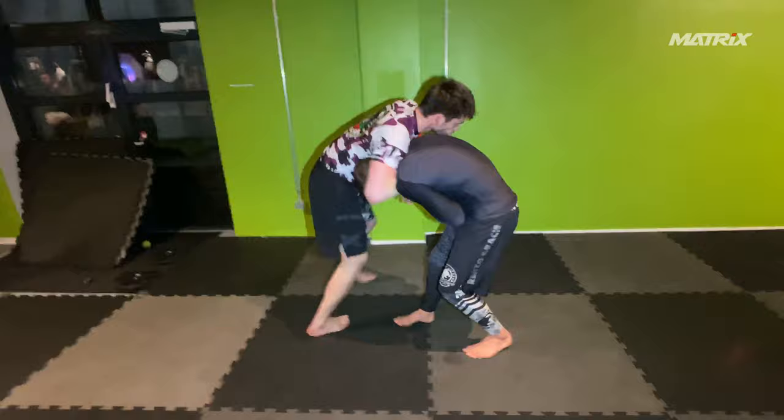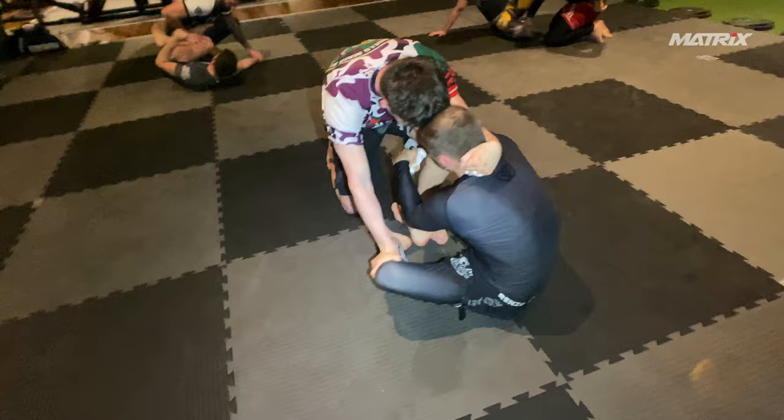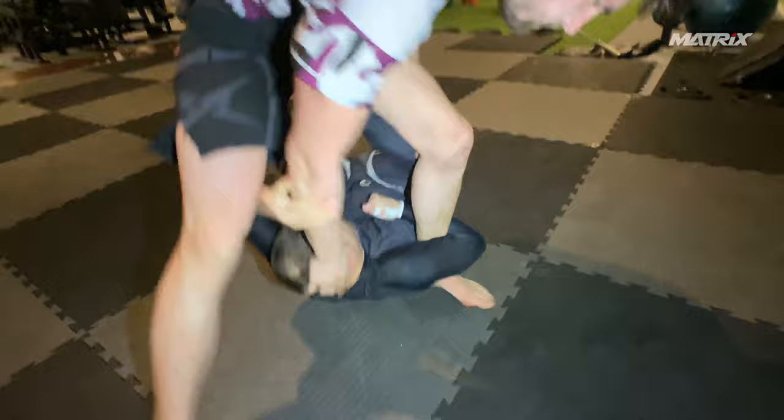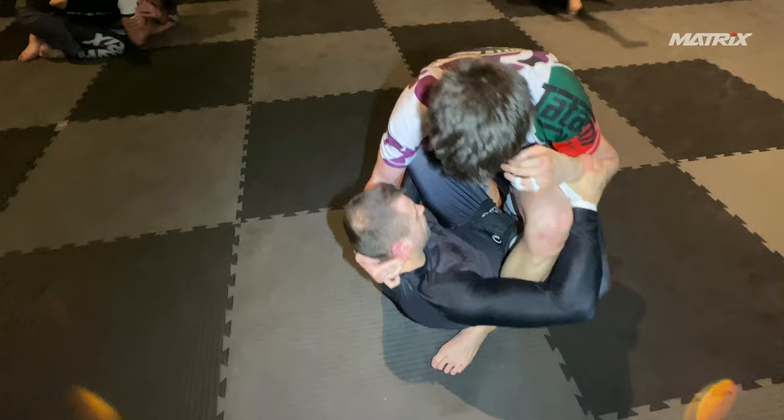Here we have the first garbage way into guard. I'm fishing for grips, fishing for the shin-to-shin, got the shin-to-shin here, scoot under him, get to shin-to-shin, but look — his knee flares out to the side and prevents my foot on the hip. Now he should bring even more weight forward, step over or back step, but he didn't. That's what he can take away here.